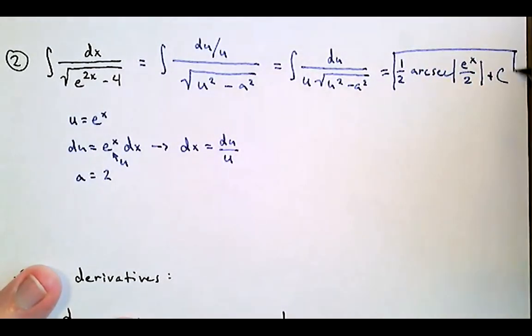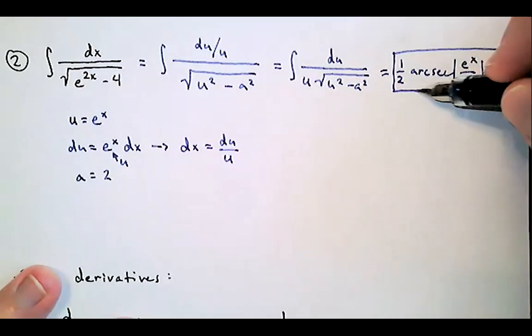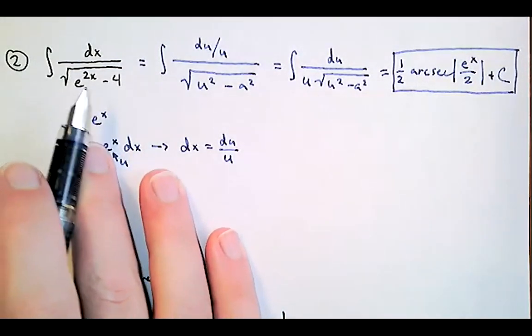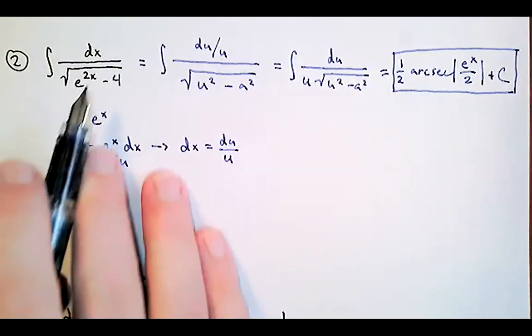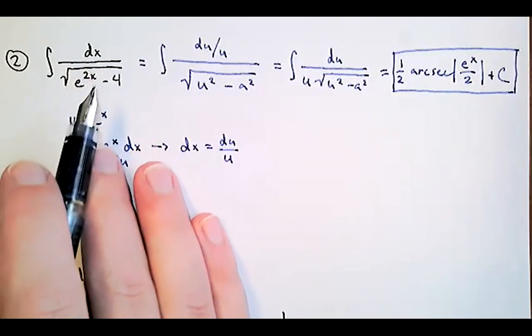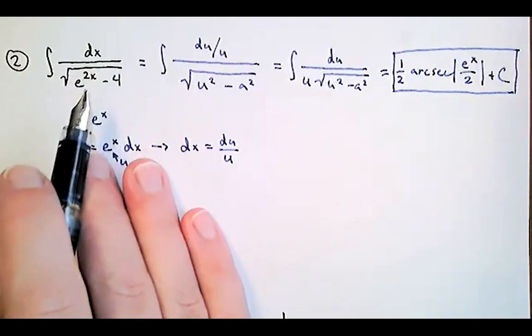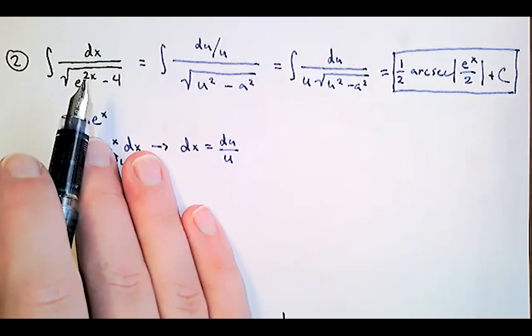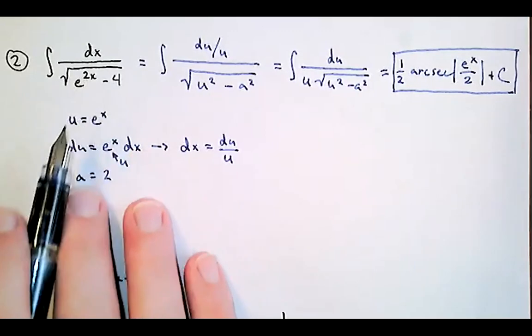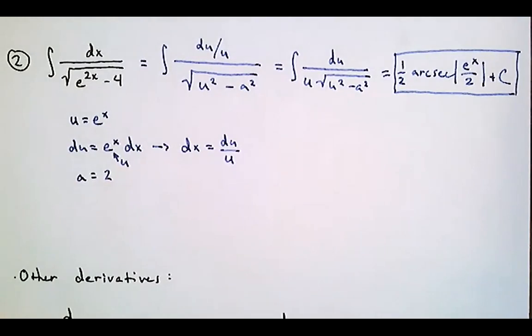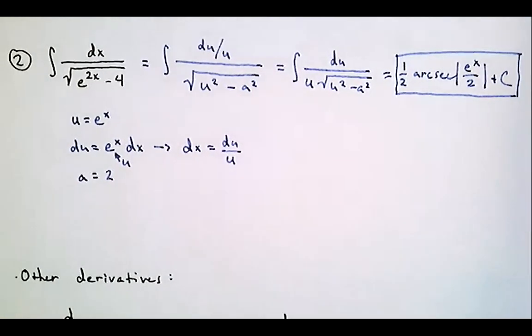So this might actually be the first time you've seen this trick of substituting in a u for e to the x when you have something that looks like this. So e to the x to a power can sometimes look like e to the something times x. And this is a helpful little substitution that might come in handy on all sorts of problems this semester. Any questions over that integral?